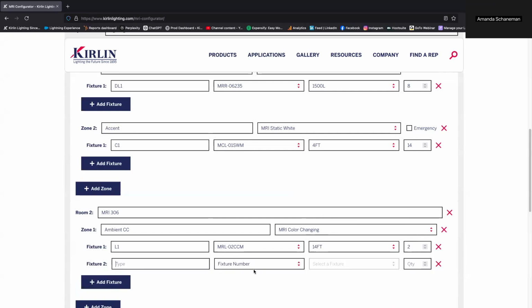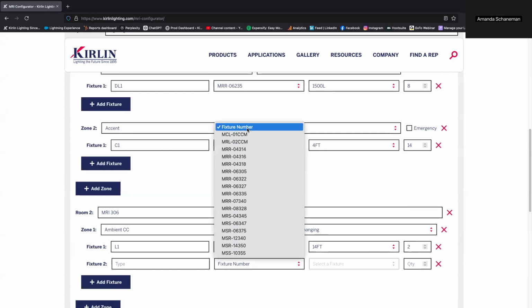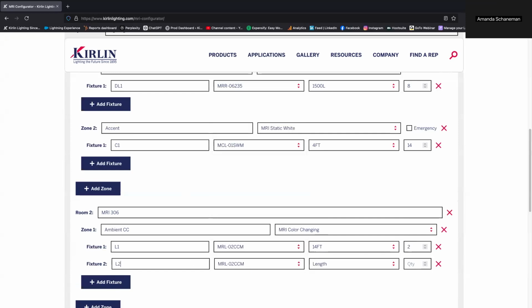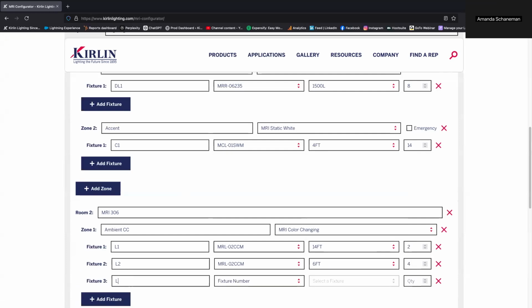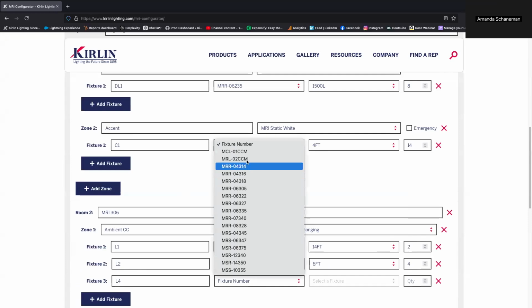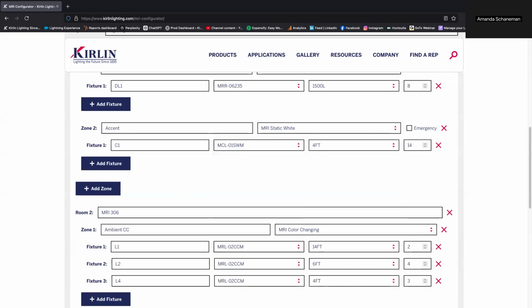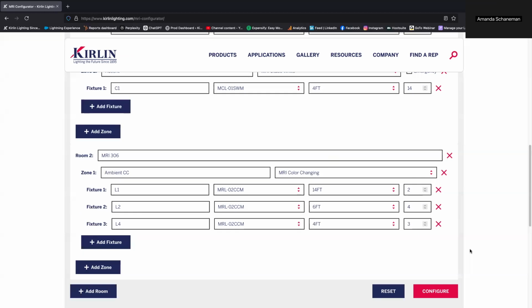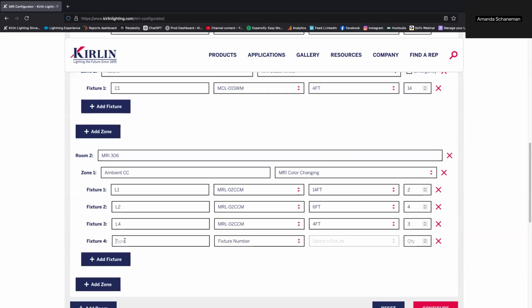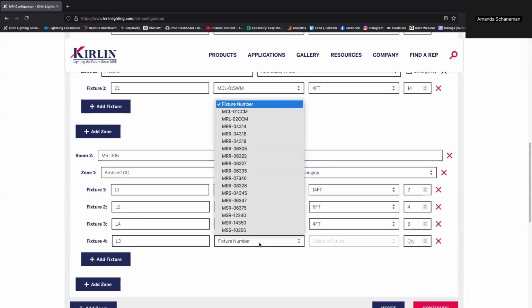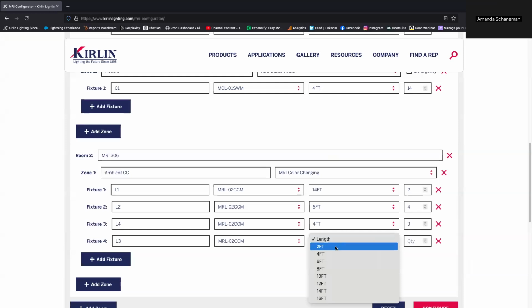But then we're also going to have some shorter versions to kind of intersperse with that. And we'll do some 6-footers. We'll have 4 of those. And let's add even more. We'll do some 4-footers, and we'll say those are 4 feet, and we'll have 3 of those. So we're going to kind of just intersperse some different color sizes and color lengths in here, and keep adding until you have added everything you want, and we'll go from there.